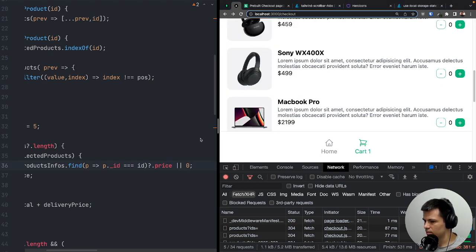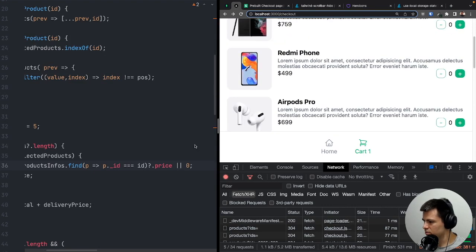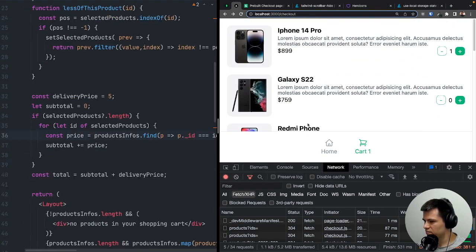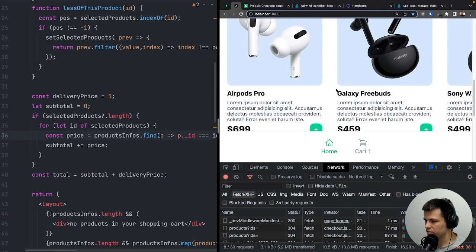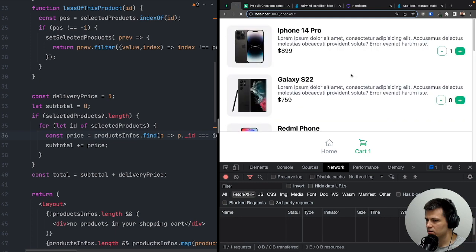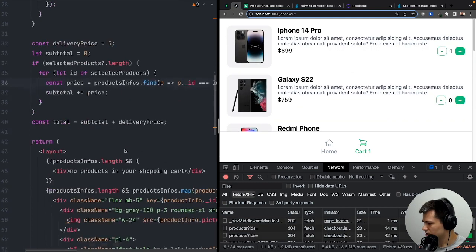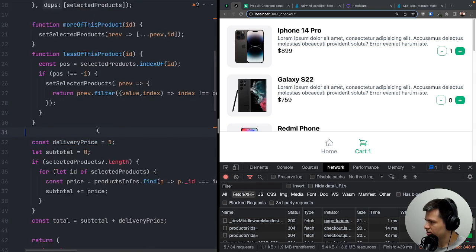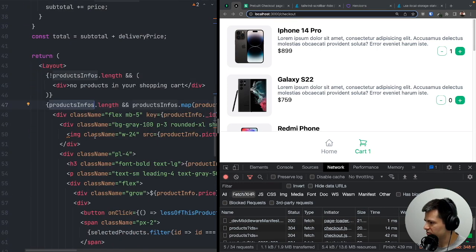Okay. Why does it show all the products? It shouldn't show all the products. Let's see, here we have all the products, and here we should only have this one product. Now it's okay. Now it's not. Now it's not. And this is not okay. Let's see why. So this is the checkout page, and let's see, product infos length.